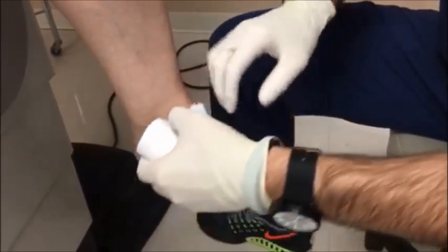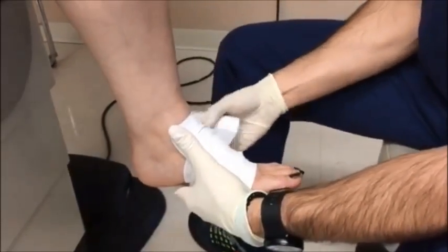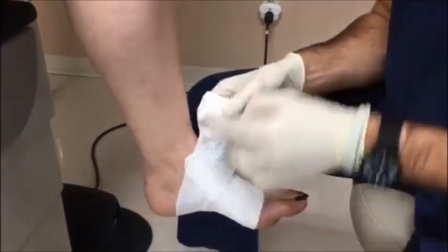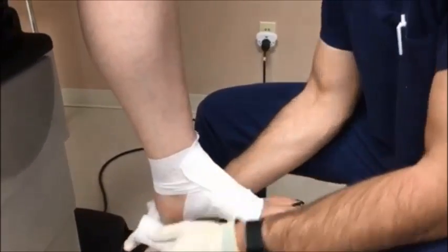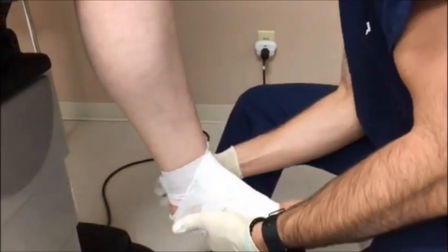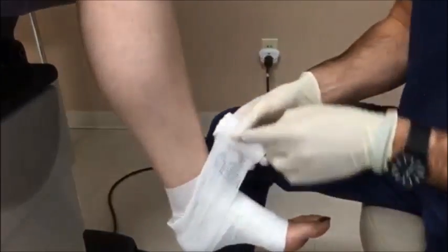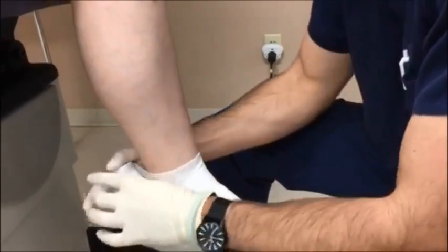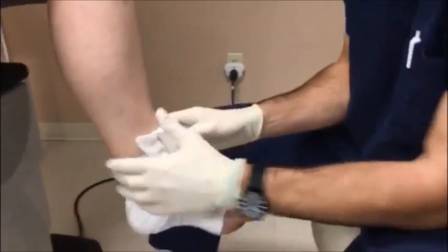And the reason we do that is so that if there is a lot of swelling, it allows the patient's foot and leg to swell while still providing compression but not cutting off the circulation. Okay, and then once you get to the heel, you go around the bottom of it without doing the overlapping to get it covered. And then you work your way up the leg just like you would any other wrap, going back and forth, half over each time.